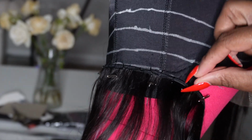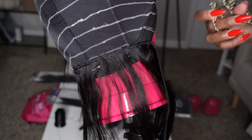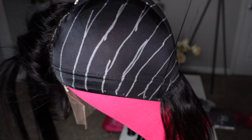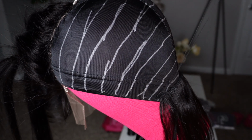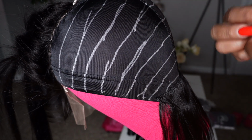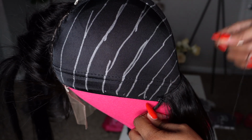Now, as far as moving on to the next track, some people do the fold over method. Me, I am not that skilled yet, so I use my handy dandy scissors and I'm cutting my tracks. Sorry y'all, you're not getting the fold over method from me. But after I cut the track, I'm just going to start over and do the same thing.